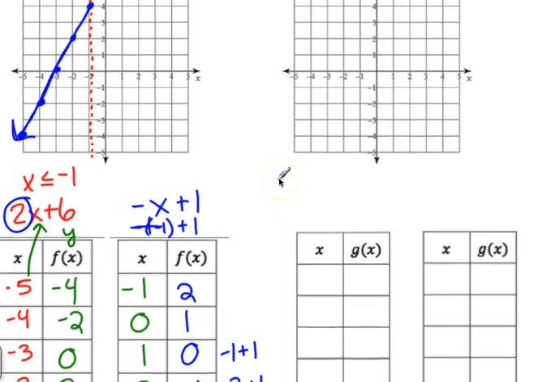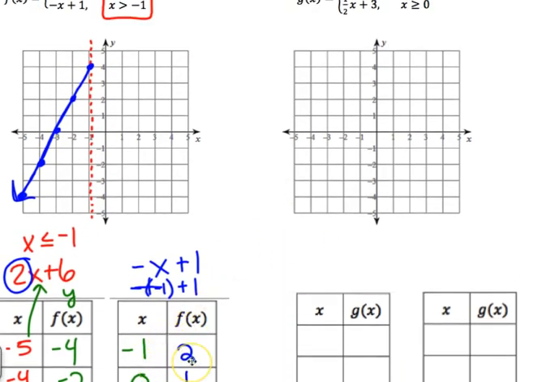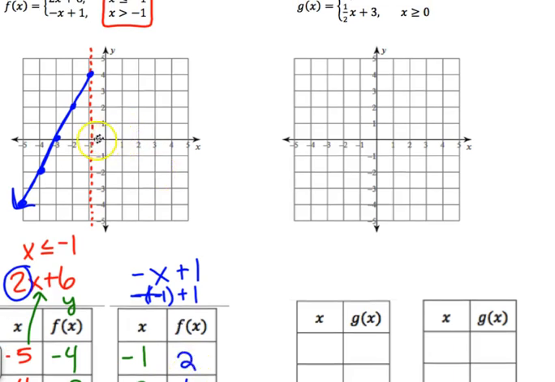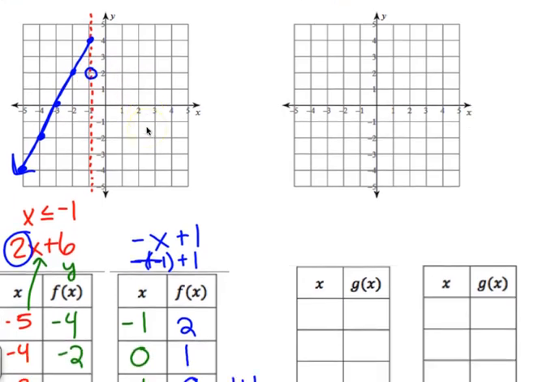But now I'm going to plot them. So I'm going to start at negative 1, 2. Now, is it an open circle or a closed circle? Okay, you've got to look back up here, and since it was not equal to it, it's going to be an open circle right here. Okay, so it's going to pick up there, and then I'm going to go 0, 1, 1, 0, 2, negative 1, etc. So my slope is going to go down 1 over 1, down 1 over 1. Then I'm going to connect those points, and I've got my other function.